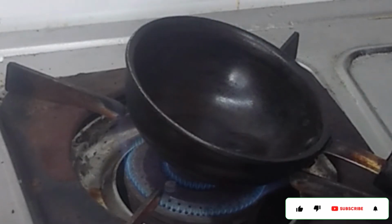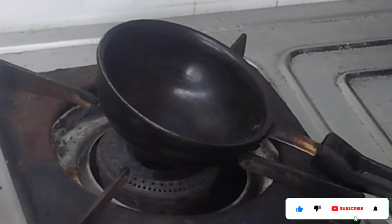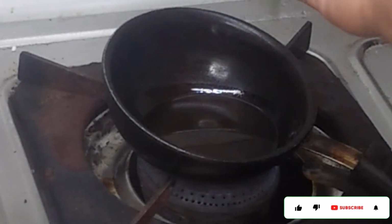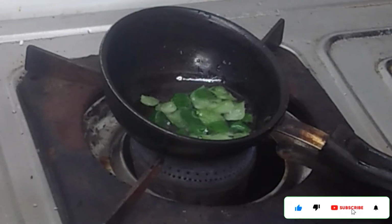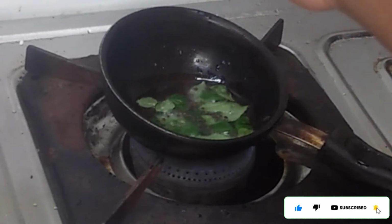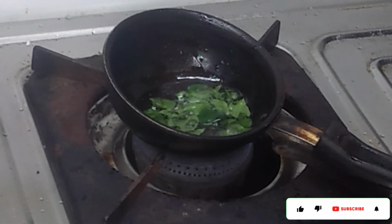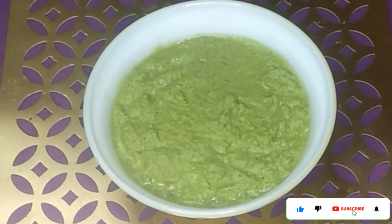Now take a small tadka pan. Now add some oil in it. Now add some curry leaves in it. Mustard seed. Now turn on the gas. Now add the tadka in it.